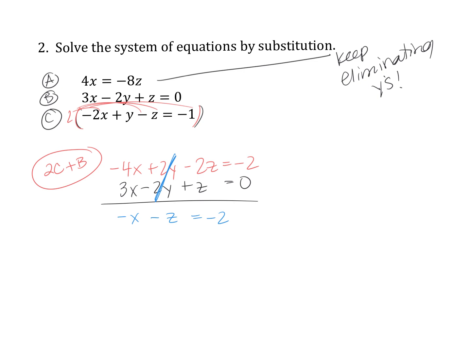You guys, this is so great. But correct me if I'm wrong. This part only involved B and C. I haven't involved A really in my problems yet, right? So does anyone have an idea? Brody might be happy about this. I'm good with you substituting or eliminating at this point. What could I do to involve my A now with this? Because A only has X's and Z's. This only has X's and Z's. Now, and also, what someone might come up with could be different than someone else. There are lots of different answers.